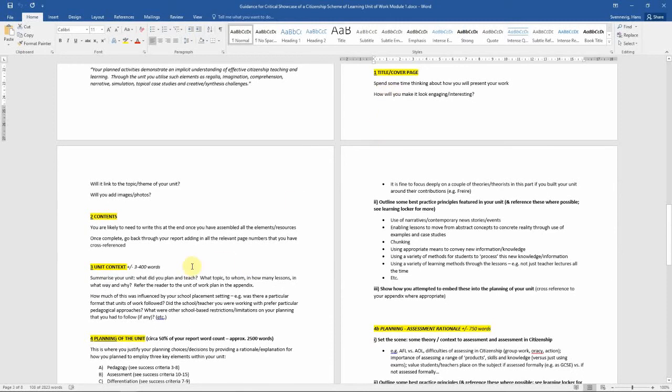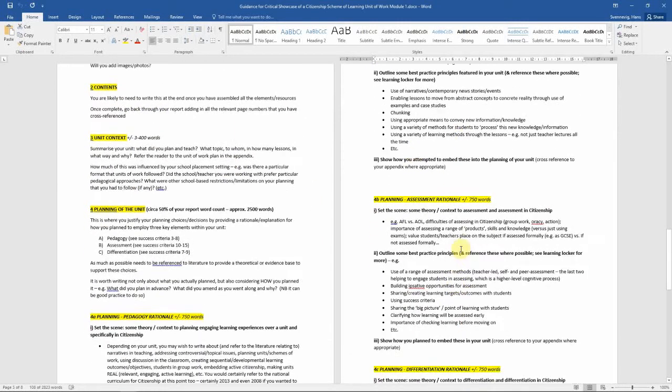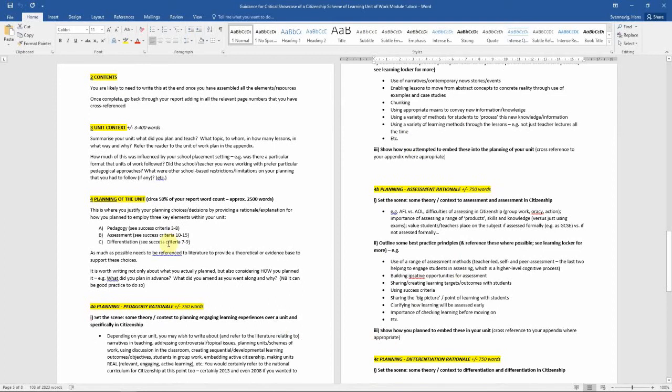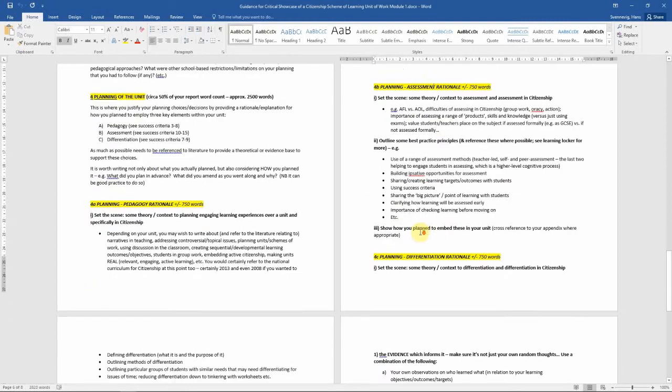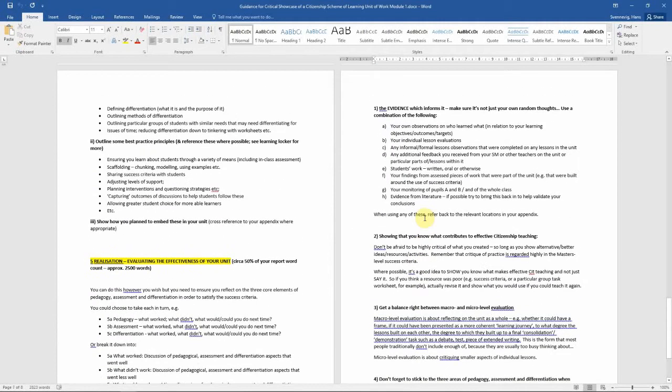It explains how you write the title, the contents, all of these aspects, your rationale, and all of the types of things that you can include, from how you plan the unit to pedagogy and assessment rationale to differentiation rationale, and so on. A couple of you use this guide in terms of making your plan, and that's fine, but make sure you're specifically writing about the content of what you're actually doing in your assignment. Don't start saying, I created a lesson plan.